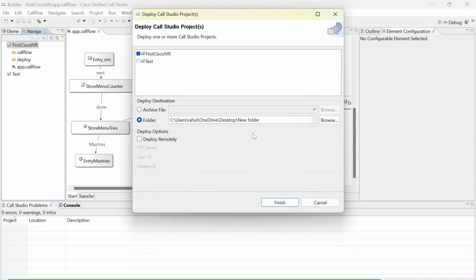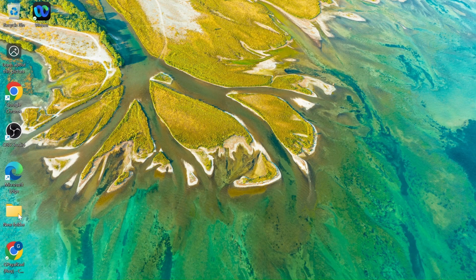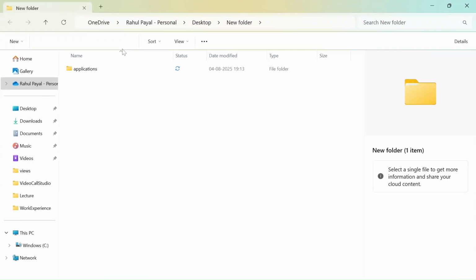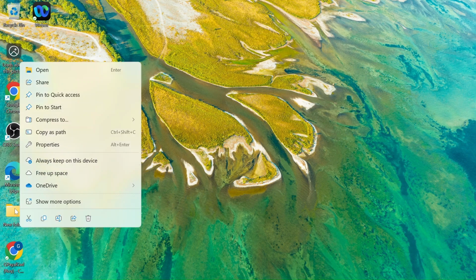So as soon as I do that, look at this. This finished. So you can see the new folder is created here. Now in this folder, let's rename this folder first. Let me make it meaningful, otherwise I will also forget later.